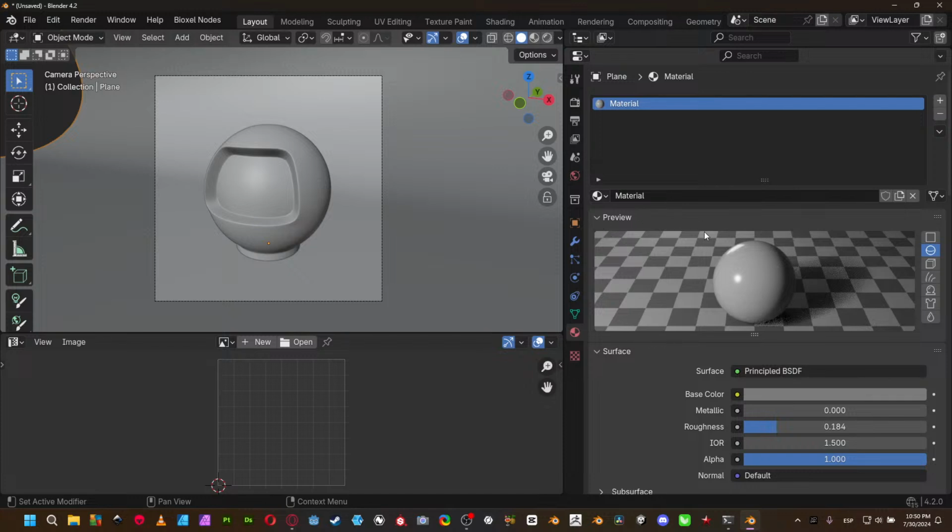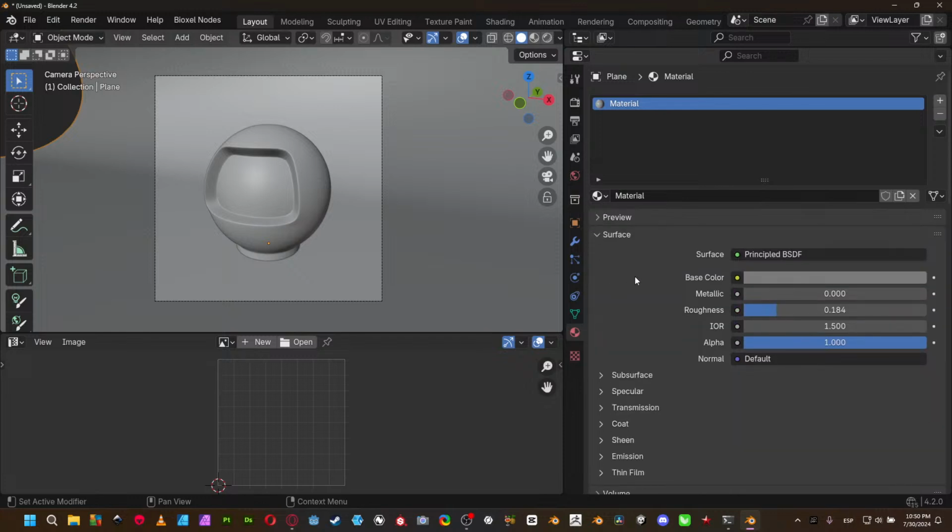Most of the time I prefer to see the render here in the viewport in real time, because I don't know why Blender Foundation doesn't give you the option to choose Eevee or Cycles render engine here. So I'm gonna just close this and avoid cache memory.